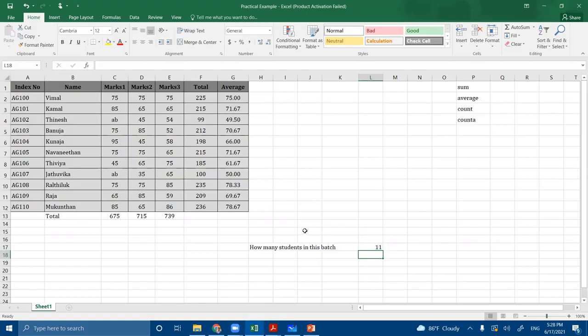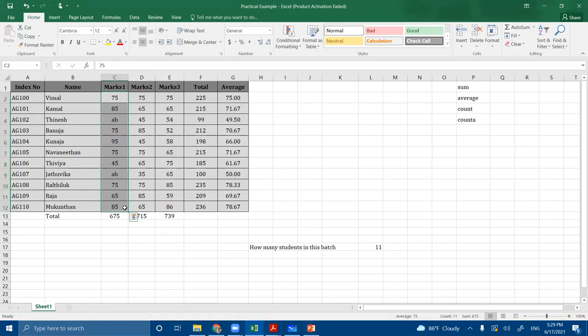Right, now next one, I am asking one question. How many students are absent on this marks 1 subject? The answer is 2.